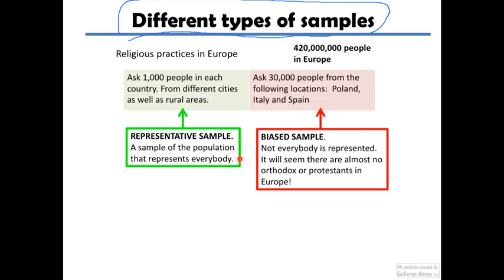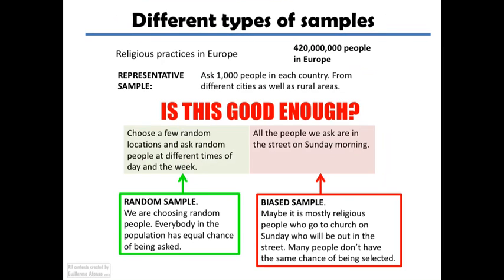Well, the first is representative because Europe has many different countries, and you would want to go to Sweden, you would want to go to Finland, you want to go to Denmark, you want to go to every country. You want to have a representative sample so that everybody is represented. When it's not the case, when you haven't done that, we call it a biased sample. This is like cheating. This is like doing things wrong. These are biased samples, so we have to take care that samples are taken correctly and they are representative samples.